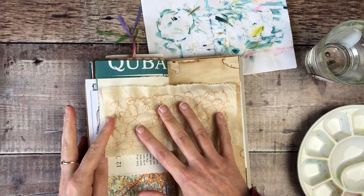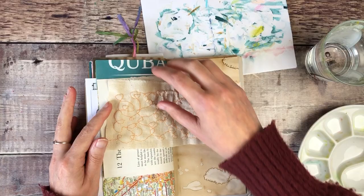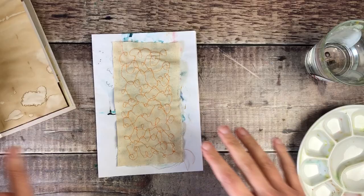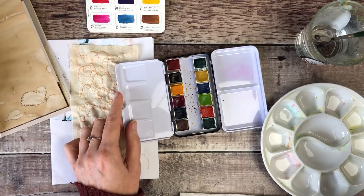So now we're back at my desk. I'm thinking I'm going to attach this to my junk journal across both of the pages — I had thought about doing it down one side, but I think it'd look quite nice and more interesting going across the two. I want to add lots of watercolour to this to really bring in those autumn colours. I've got a Prima Marketing tropical set and I think there are some colours in here that would work really well, so I'm going to mix some of those up.